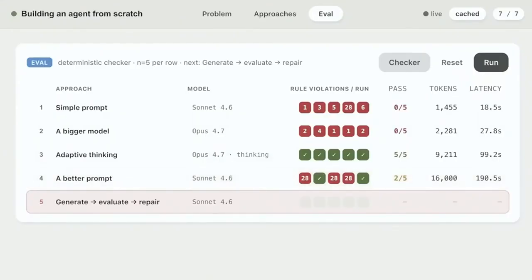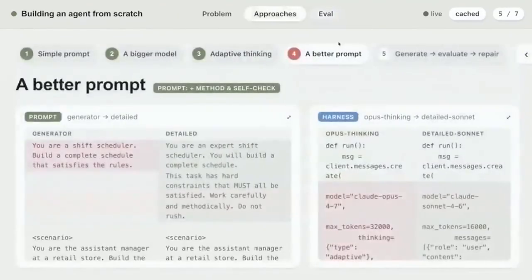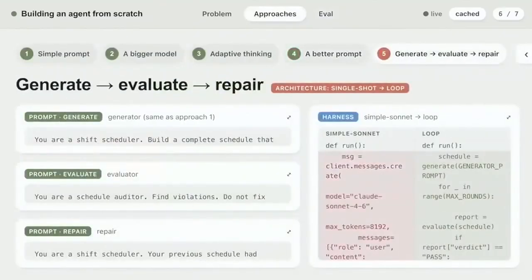Now, as a final pass then, we want to look at doing this a little bit more agentically. So we're going to use this generate, evaluate, repair loop, where essentially the generator now creates a first draft of the schedule. And then we have a separate prompt which reports any specific violations that it made. So not programmatically checking it, but checking it with an LLM.